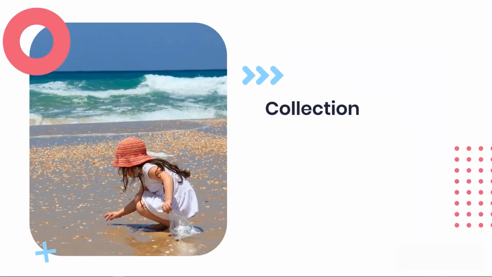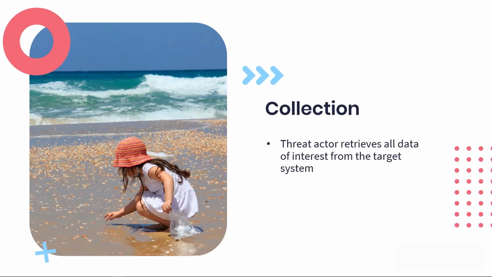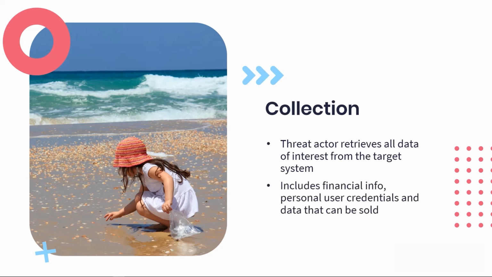The collection stage is one of the best stages for a threat actor because in this stage, the actor retrieves all the data of interest from the target system. Data that is most often retrieved includes financial info, personal user credentials from social media, and data that could be sold to make a profit. Techniques used to do this are screen capture, video capture, keystroke logging of typed keywords on the target system, and data collection.